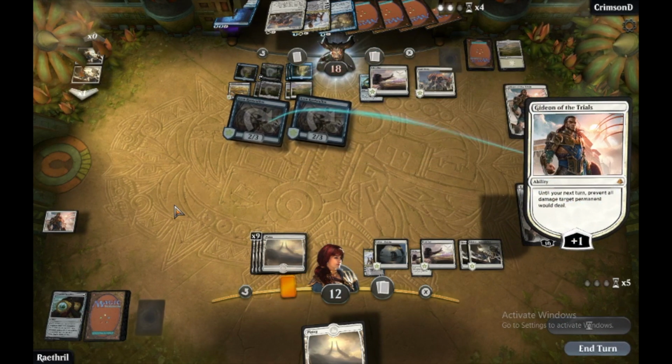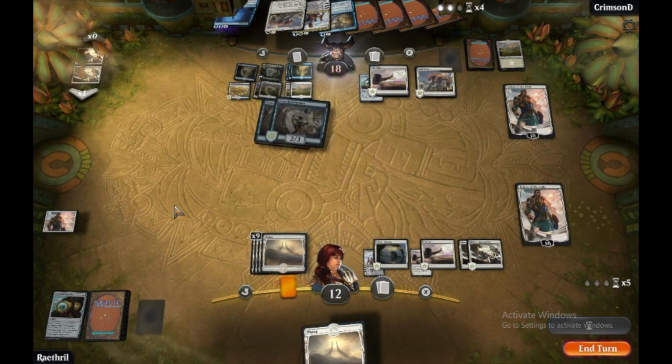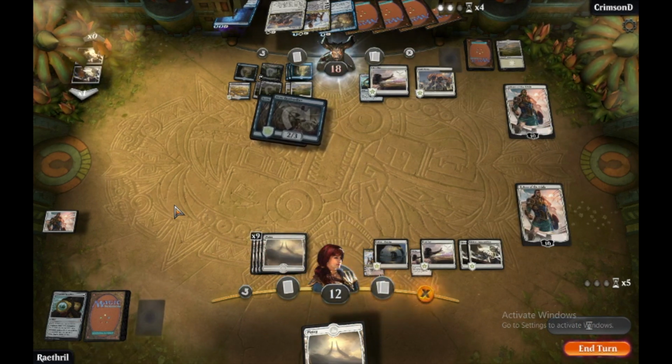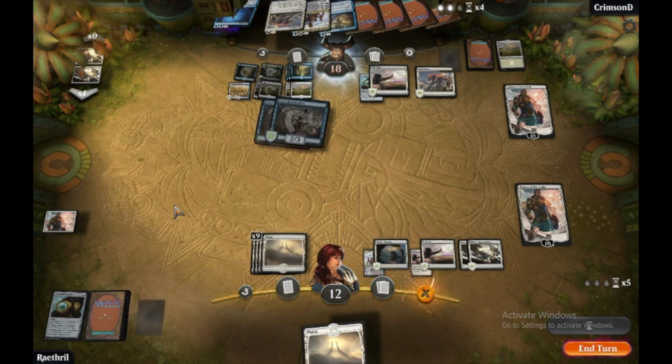But what I am happy about is this mono-white prison deck is actually holding its own against a blue and white control deck, which is like the boogeyman of the meta right now. So the fact that this is holding its own as well as it is, I'm actually kind of happy about it. And I've had some misplays, to be honest. The only reason he's even got me down to 12 life is because of the Aven Reed Stalkers, which aren't typical in a blue and white control deck.